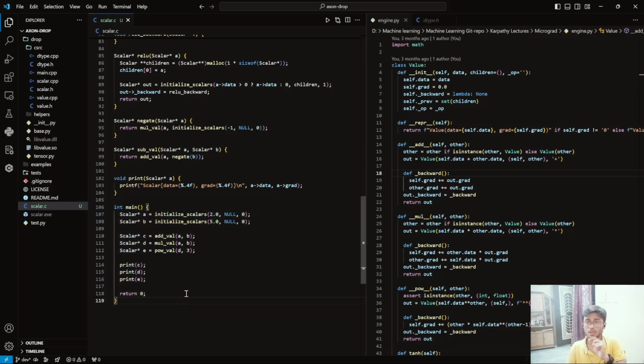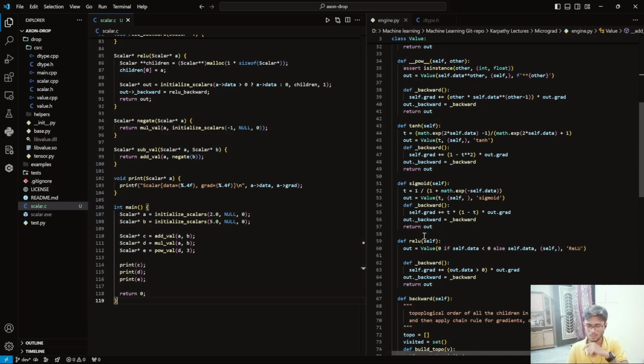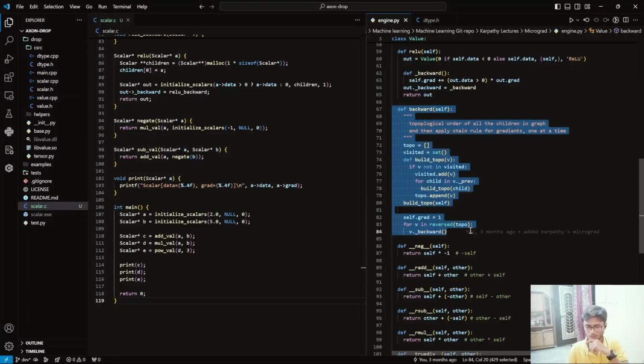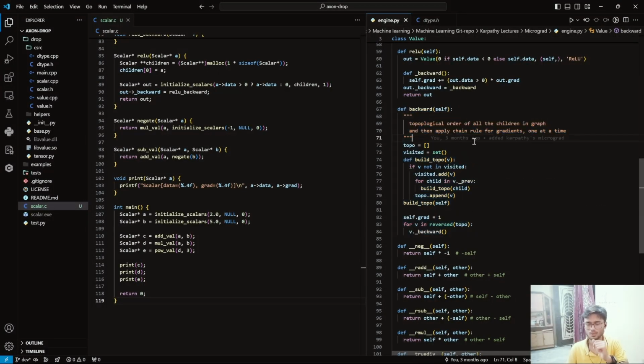Now we need to write a backward function, which will create a topo, which is basically an array holding the scalar values, and a visited set, which is also an array holding the scalar values, and we'll create a topological map, and we'll just loop through them and call the backward function on each of the values.